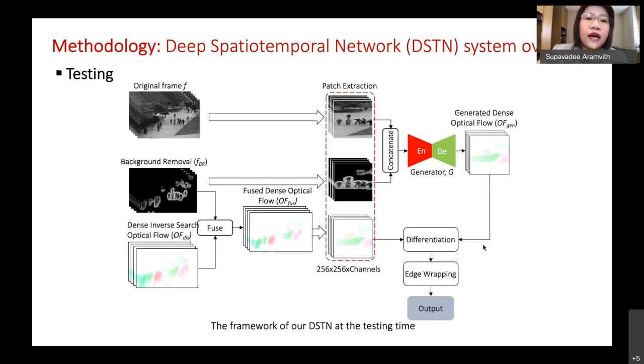And after that, we have the testing, which is done after the training. The DSTN model will understand the mapping of the appearance representation of the normal event to its corresponding dense optical flow, which represents the motion representation. All parameters used in training are also used in testing. In testing, all frames of normal and abnormal events are input into the generator G, and it tries to reconstruct the appearance and motion representation from the learned normal events.